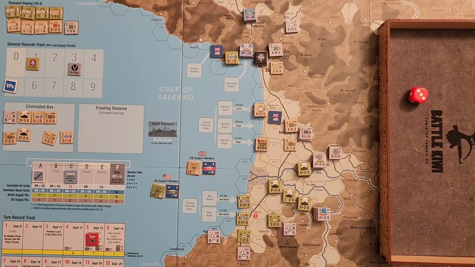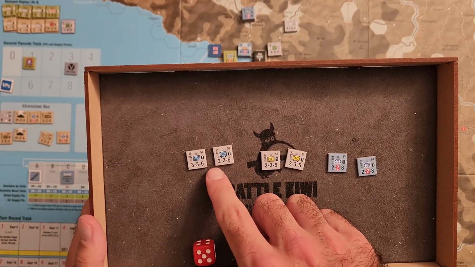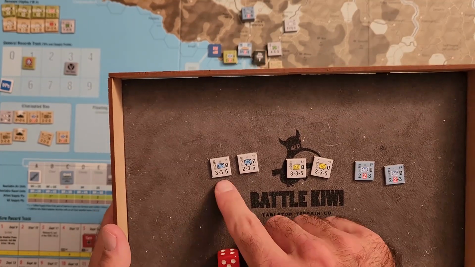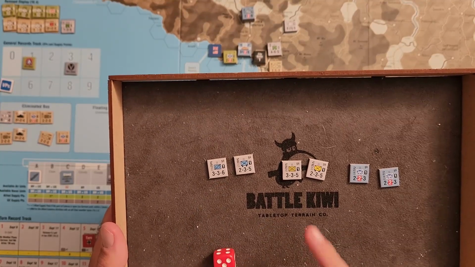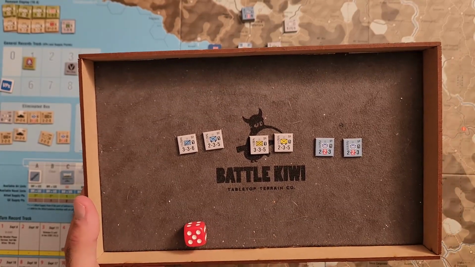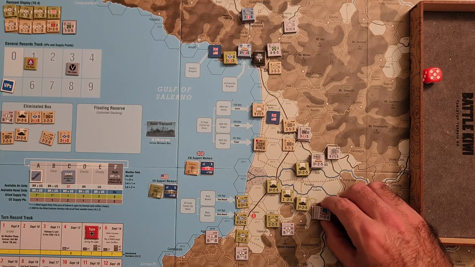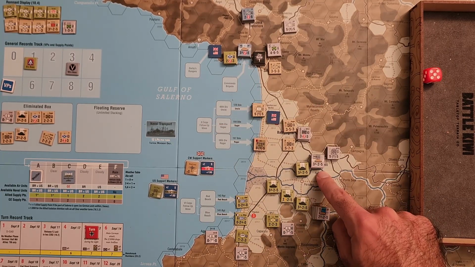So on turn 5, let me show you who the Germans get. We get 2 battalions from the 29th Panzer Grenadier Division with an armored recon battalion, and then we get 2 battalions from the 26th Panzer Division and 2 Fallschirmjäger battalions, and they all come in from the southern map edge. And the Germans also get 1 armored replacement. So I think the only armored, we have the Hermann Goering Battalion and the 16th Panzer Battalion.